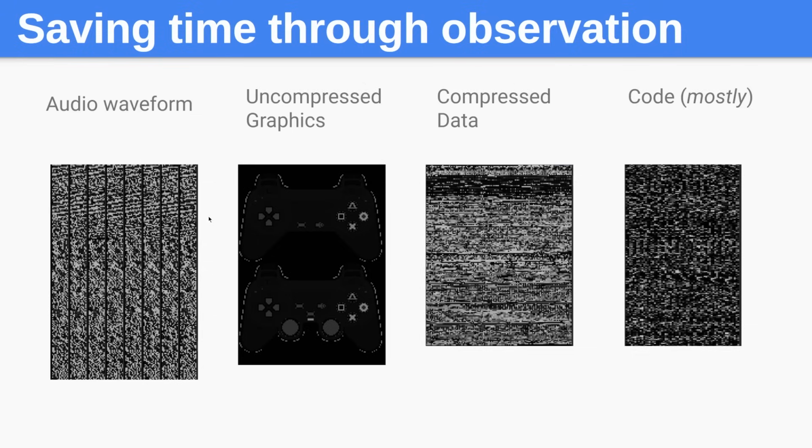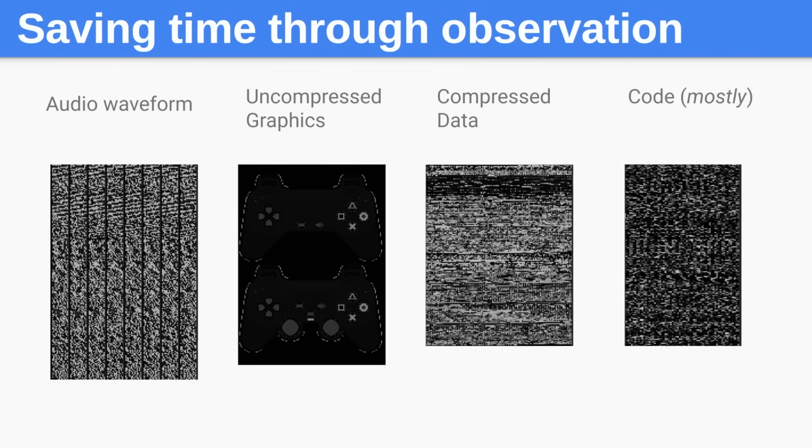Like, you know just at a glance that this is an audio waveform. This is an audio file. It always seems to have this wave pattern, and then every 16 bytes, it'll have a 0, which shows up as this black line every 16 bytes. Graphics, uncompressed graphics at least, that are in some sort of bitmap format, which they often will be for a PS1 game, you'll be able to actually see the shape of the graphic itself. Very, very handy. Compressed data, on the other hand, will typically look like nothing at all. It'll look like a mess.